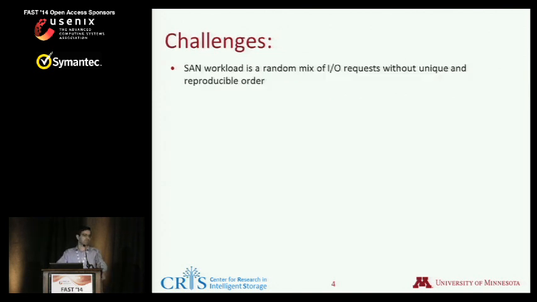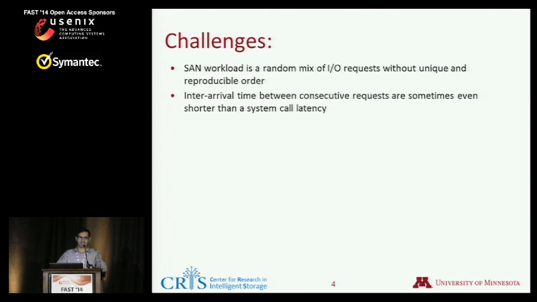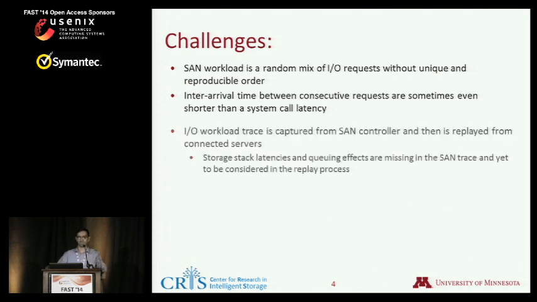There are, of course, a couple of challenges. The first challenge is that a SAN workload is a random mixture of I/O requests without a unique and reproducible order. The other challenge is that the inter-arrival time between consecutive requests is sometimes even shorter than a system call latency. Therefore, we cannot do it with a single thread.